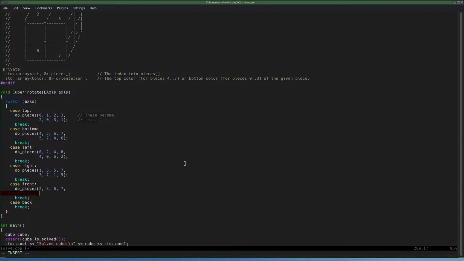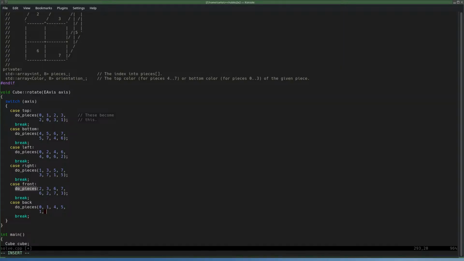2, 3, 6, 7. Clockwise, 2 becomes 6, 3 becomes 2, 6 becomes 7, and 7 becomes 3. And then we do pieces. That is then the back. Aha. I'm gonna say 0 because I don't see it, and 4 and 5. And 0 becomes, well, it must be 1, right?